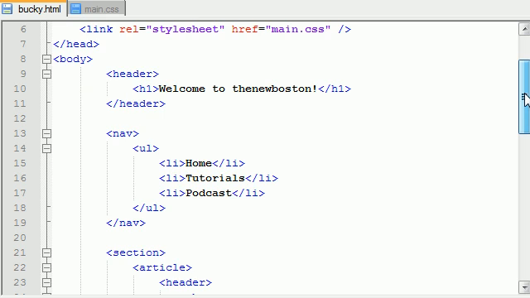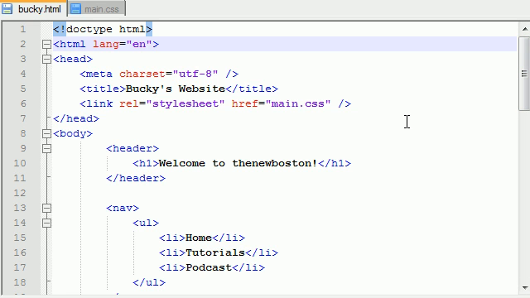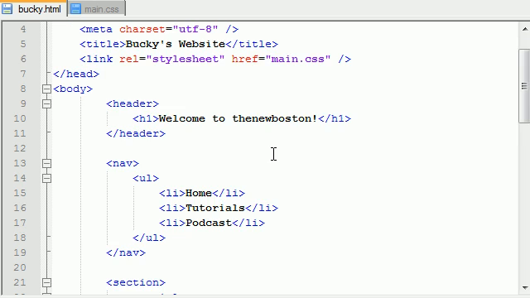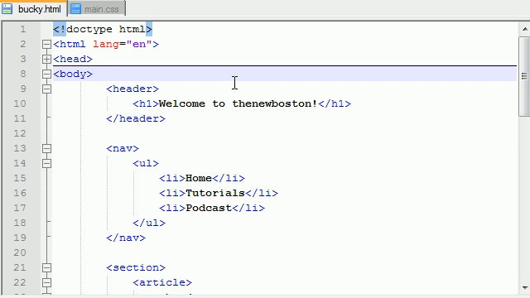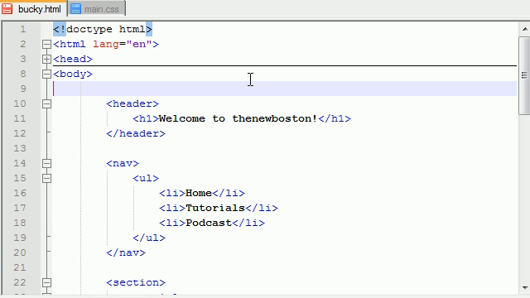So anyways, enough talking, let's go ahead and start laying this stuff out. The very first thing we need to do is surround, well, I'm going to go ahead and minimize this head, we really don't need it. We need to surround everything in a huge div tag.